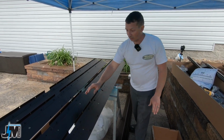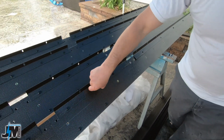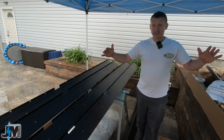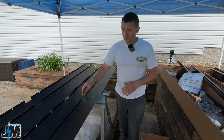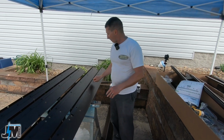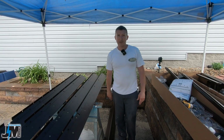When you put these top parts on these top rails here, you want to just put these bolts finger tight because you want them to be able to move whenever you install your top trusses, and then you want to tighten these up in the end once everything's together. That way, if you need to move these back or forth a little bit to get everything to line up for your sheeting, you're able to do that. So just keep that in mind. Just hand tight these ones until you get it together and then tighten everything up. Back to the time lapse.